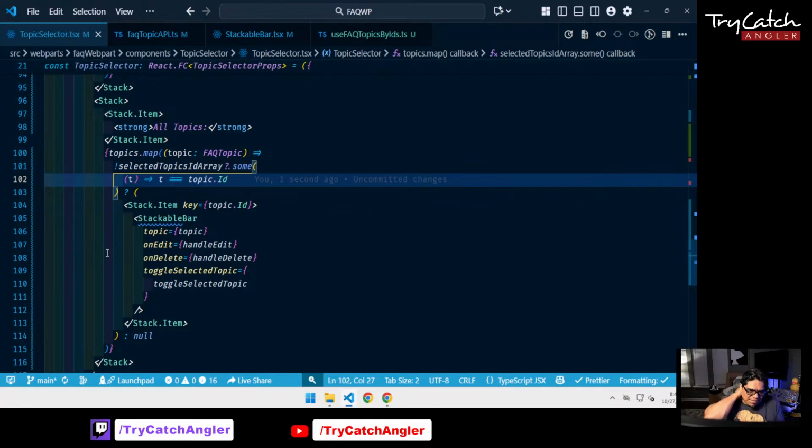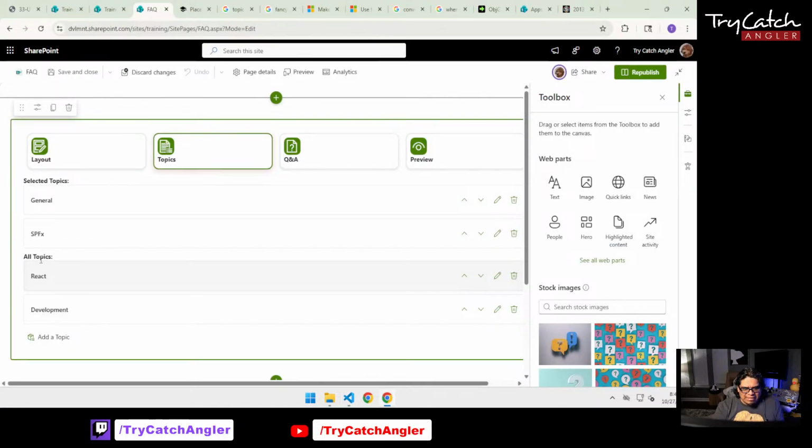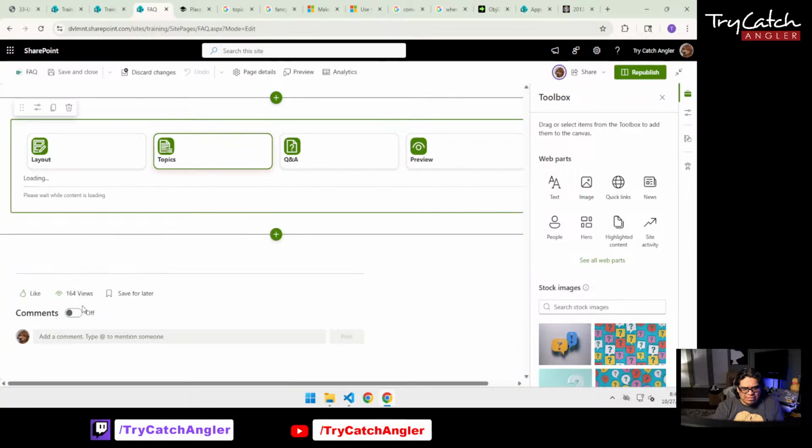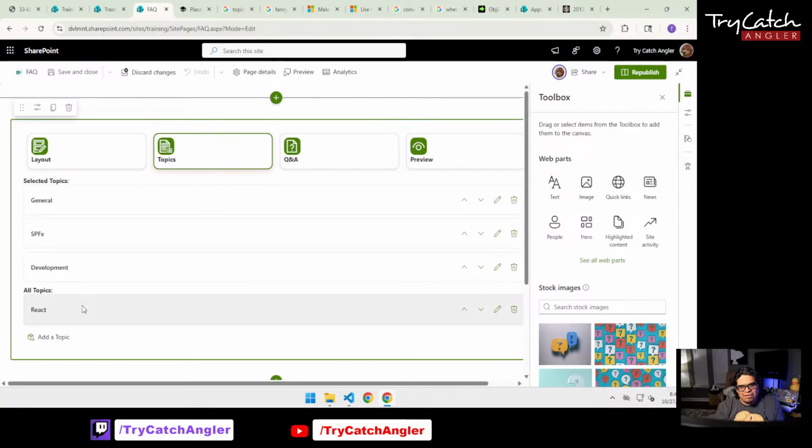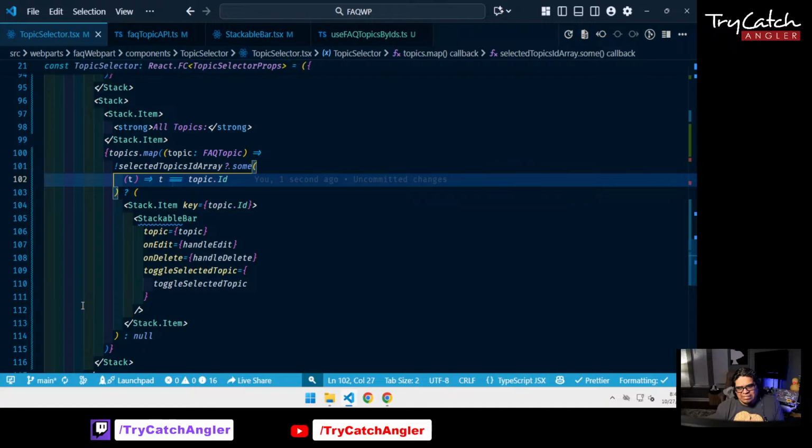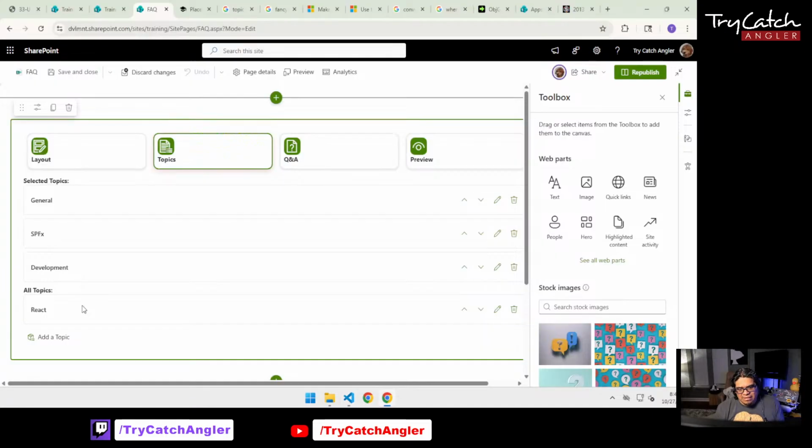And so why that is happening is because our states are shifting, but all topics and selected topics shouldn't flash. Watch. You see that? It's like the entire component is re-rendering when that is happening. But the good news is that we've already moved it over from our all topics to our selected topics. Yeah, so I think this is a good stopping point because we already have our layout.